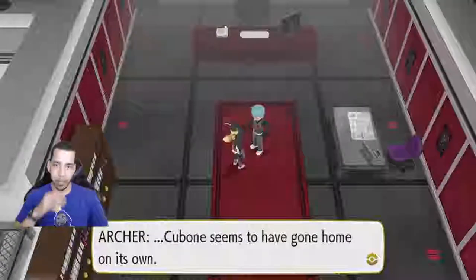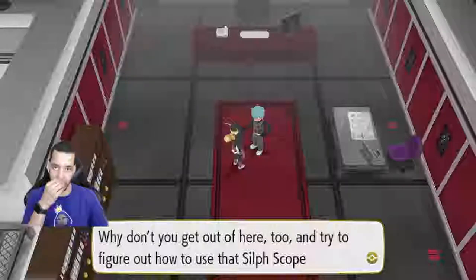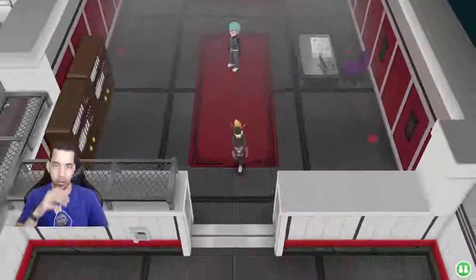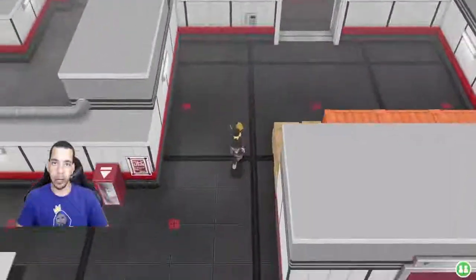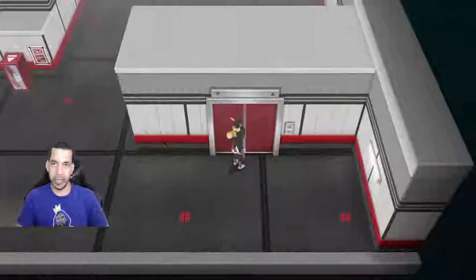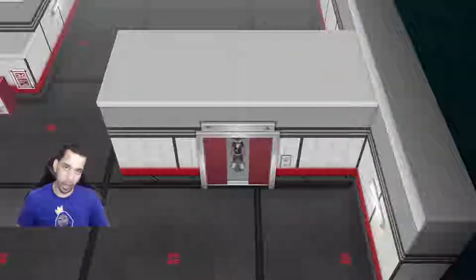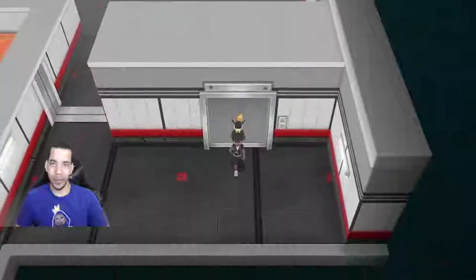Let's get to it. Cubone seems to have gone home to its own town. Why don't you get out of here, too, and try to figure out how to use that Silph Scope or something? So what, you're just going to wallow in pity here? You're just going to sit in there and be sad for yourself? Because I totally understand that. We've all been there, bro. We've all failed miserably.